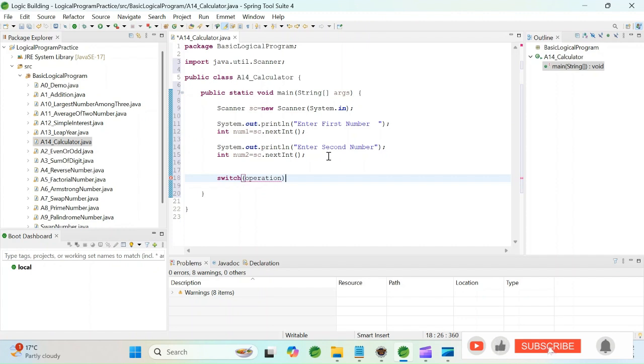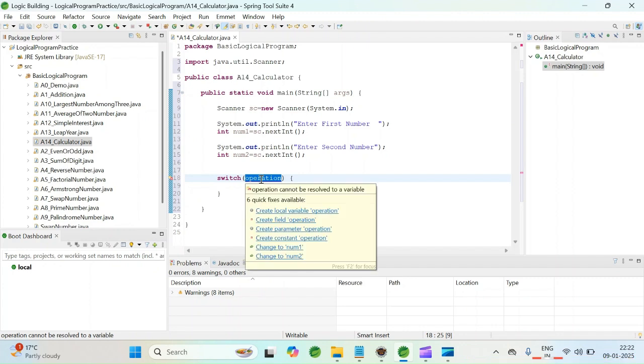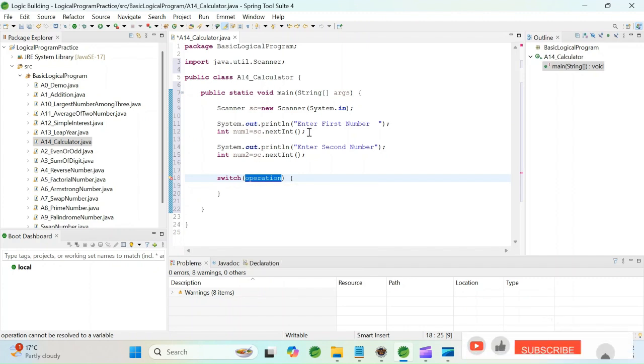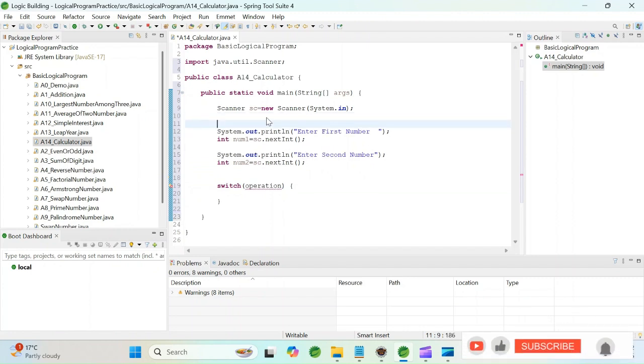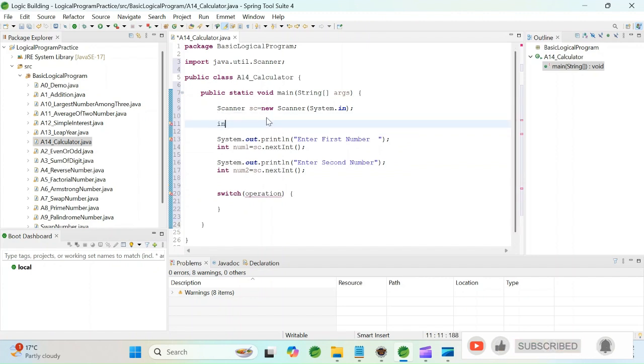Now we open the curly bracket. But we haven't provided the operation. We just asked the client to enter numbers, but we haven't asked the client to enter an operation. So we will ask the client first, hey client, which operation do you want to perform?